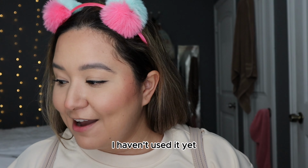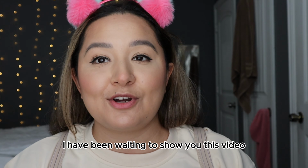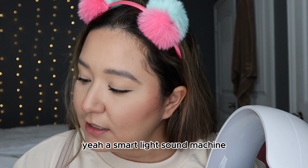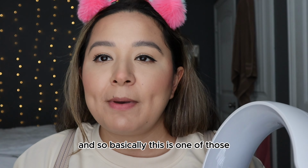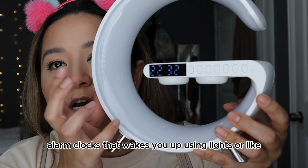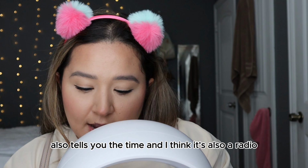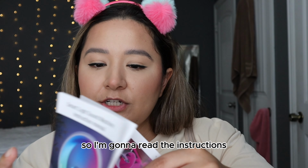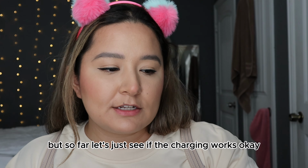My next item, I haven't used it yet. I have been waiting to show you this video. But it's this little clock. It's called a smart light sound machine. Yeah, a smart light sound machine. And so basically this is one of those alarm clocks that wakes you up using light or like sunrise light. And it also charges your phone via MagSafe. And it also tells you the time. But I think there's like an app that you can connect this to. So I'm gonna read the instructions, but so far, let's just see if the charging works.